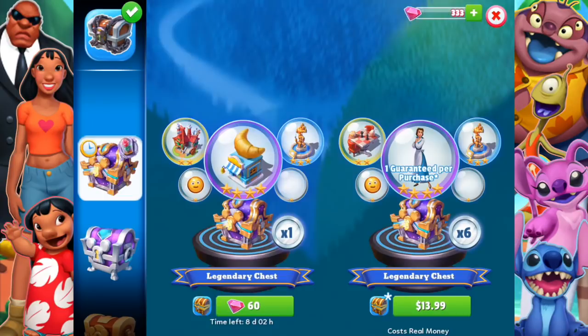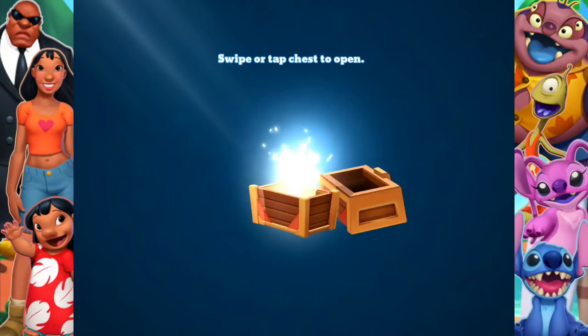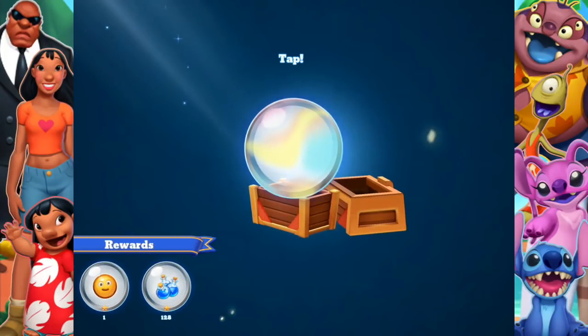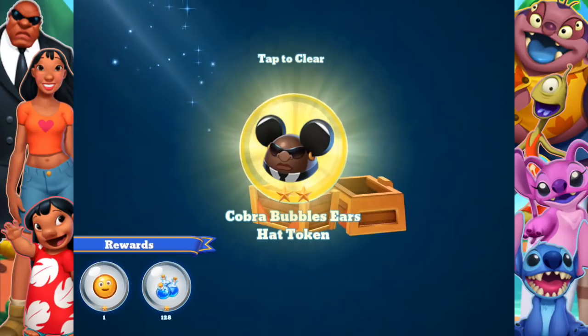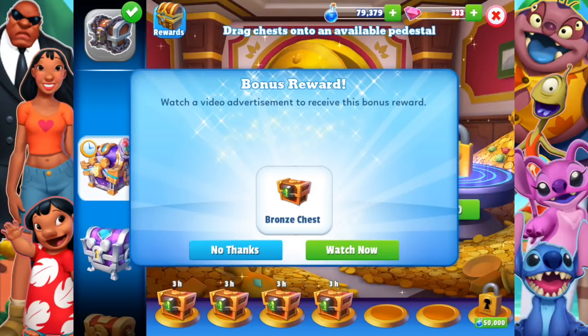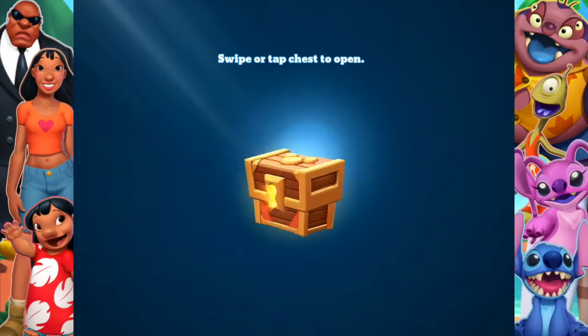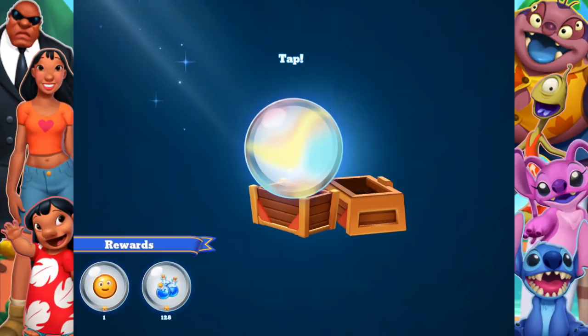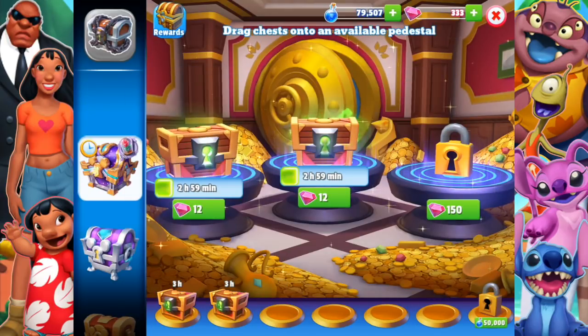So I'm gonna jump into my treasure bank here, and I got 2 bronze chests to open. What did we get? Is this surprise reward? Cobra Bubbles ears hat. That's super useful for me. And in the other one, ooh, we got the same thing again. No complaints there.